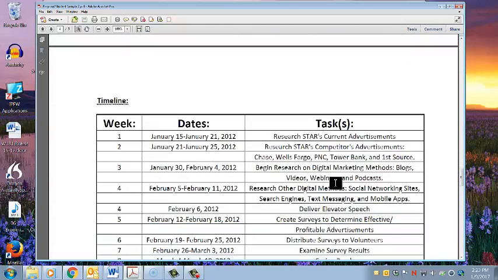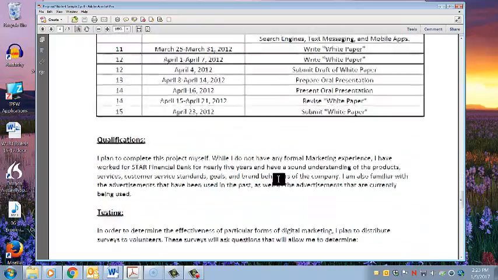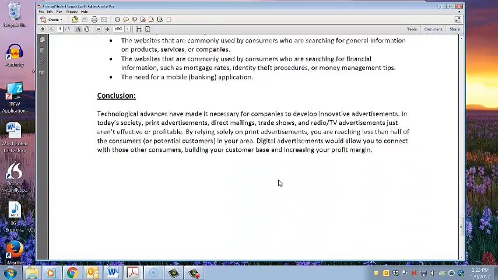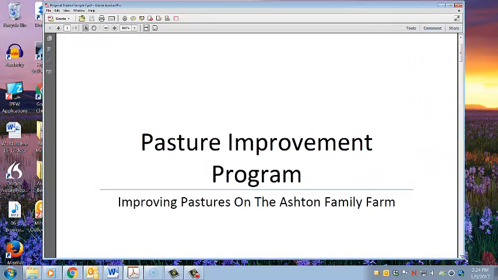Okay. Her timeline is another alternate to a Gantt chart. Tasks obviously over here, and then dates and what week it would fall. And then the thing I really liked about this one is that she came up with a project that was relevant to her current job, relevant to her life. And so that's the major goal. Think about what your career aspirations are and try and find a project that's going to benefit you in the long run.